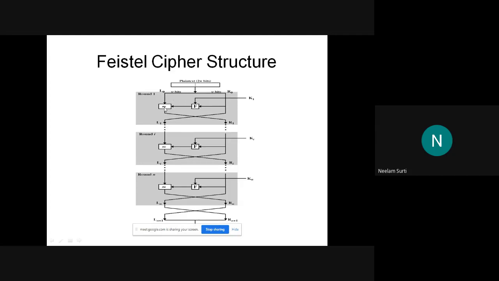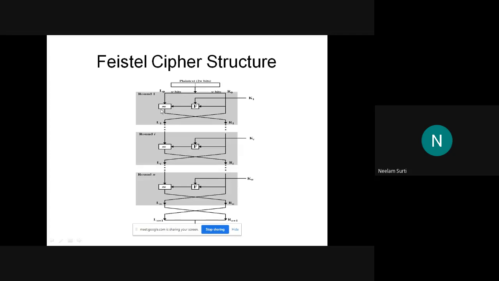After that, you have the XOR function. So first, what is happening here is L0 is XORed with some input. Now, where is this input coming from? See here that I have R0. R0 is the rightmost 32 bits of my plain text. These rightmost 32 bits go through a round function with the key, and then the output of this function is XORed with the leftmost 32 bits. Now this is the XOR function.